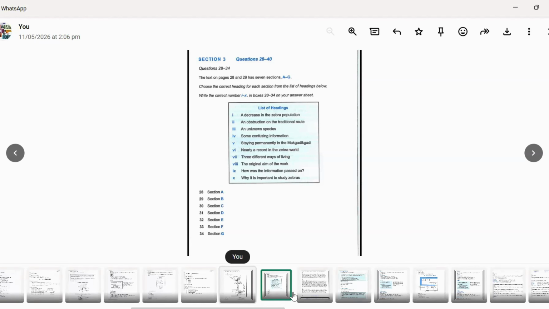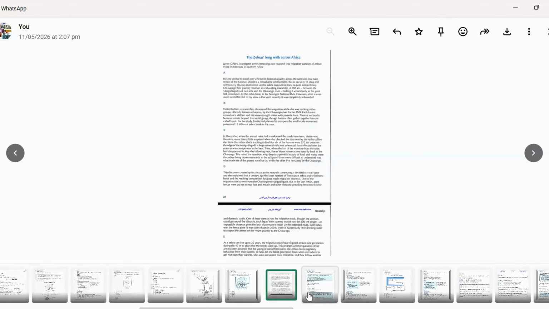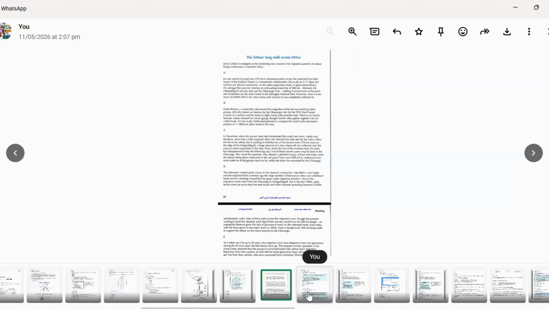For instance, look at paragraph A. There is a topic sentence in this paragraph A. How will you know? Now, that topic sentence must be a sentence. That's number one. Number two, it must be able to summarize what this paragraph is talking about. It has the capacity to summarize what this particular paragraph is talking about. And then three, it is very mobile. Mobile in the sense that it can be found either at the beginning, or in the middle, or at the end. You understand? So that's usually how you can identify a topic sentence.